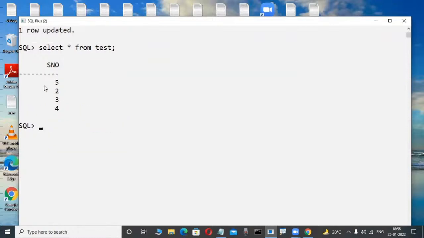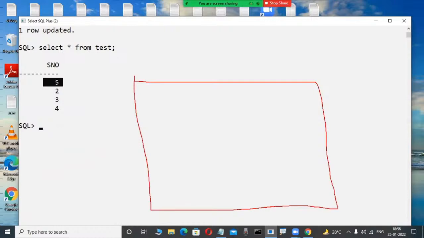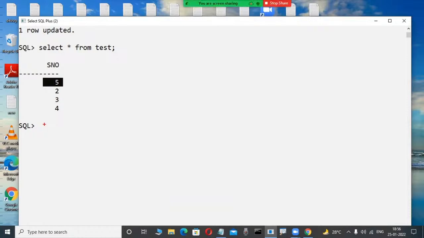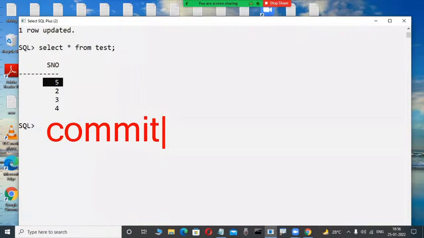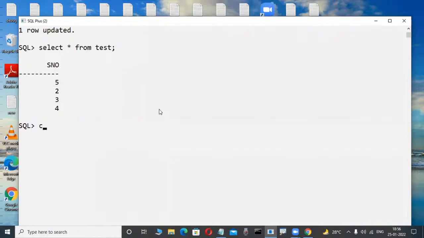Okay, fine. Now I want to store this 5, the new value for the transaction, permanently. Where is it stored? In the hard disk. How can I do that? Anybody guess? Which command are we using? Very good. Commit is a command. Commit is among the TCL commands we will learn in our classes in future. Now, just as a demo, I'm only telling the tool set. Commit, I'm using this to save.